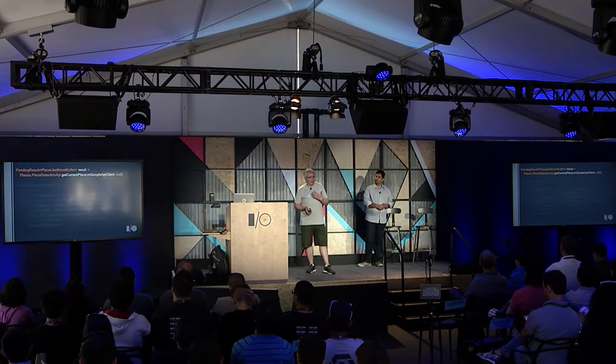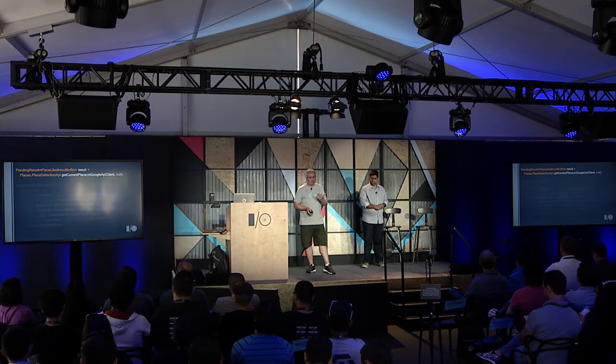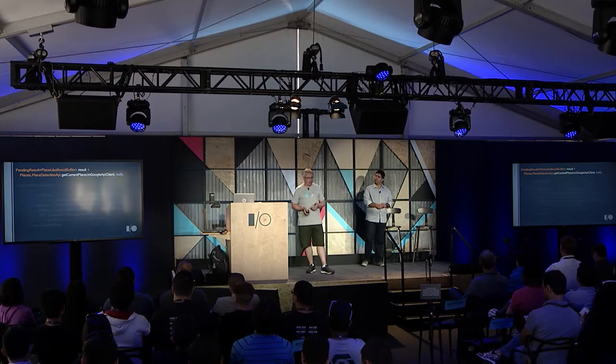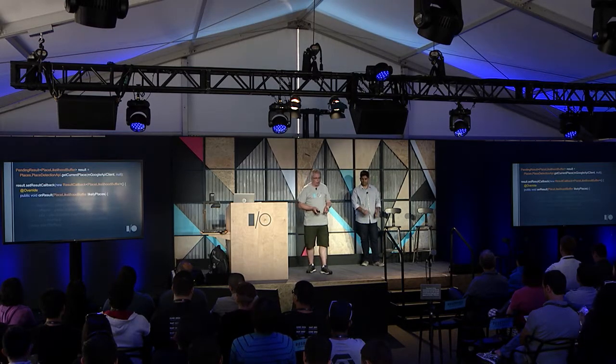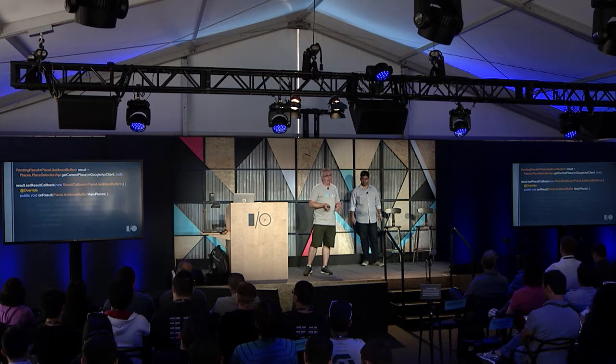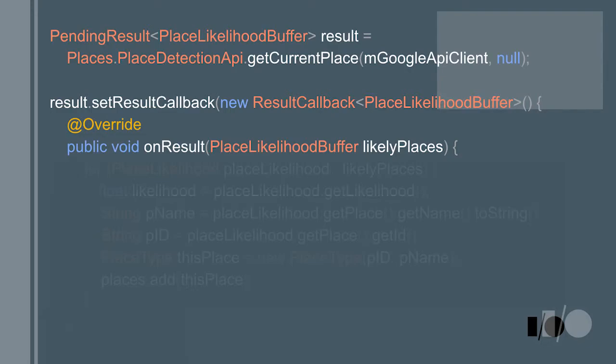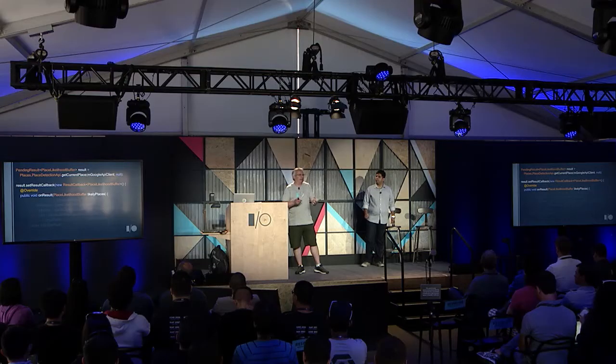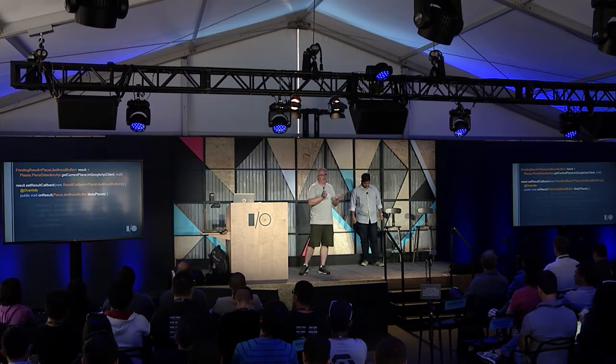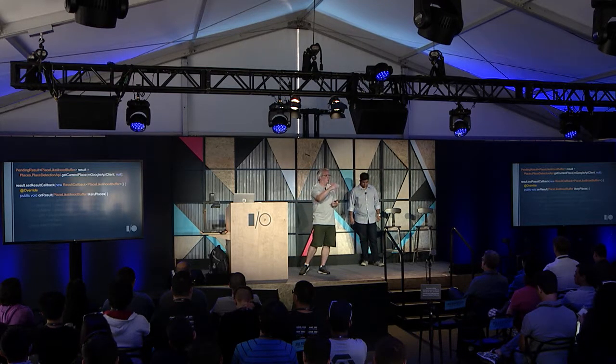In this case, I'm going to use the Place Detection API, call a method on that called getCurrentPlace, pass the Google API client to it, and then I'm going to get a callback. In the callback, I get an onResult, which contains a place likelihood buffer, which is a list of the places that I might be in right now based on the likelihood of those places. Like I said, if I'm standing outside a coffee shop at 3 o'clock in the morning, it's going to give me a lower likelihood that I'm actually inside that coffee shop.